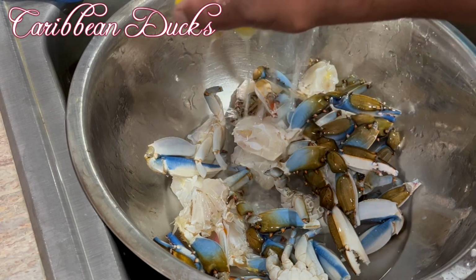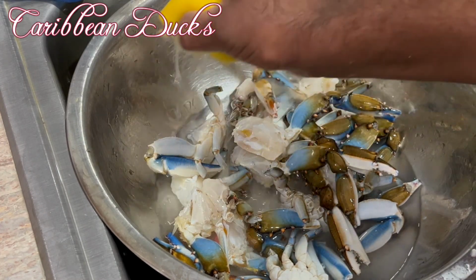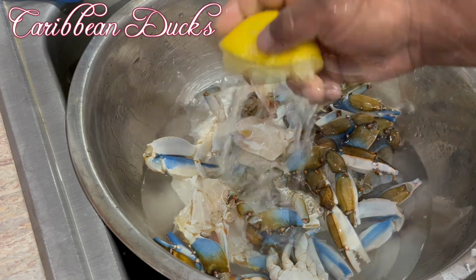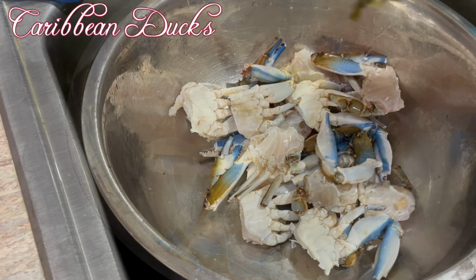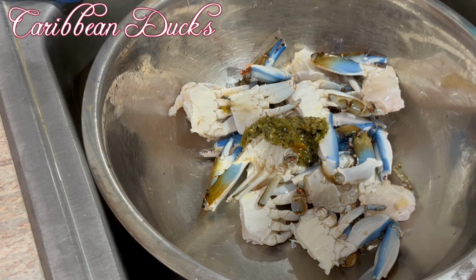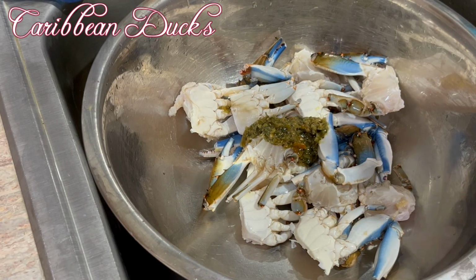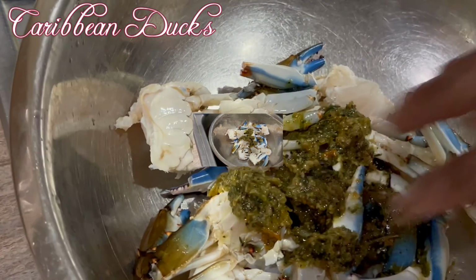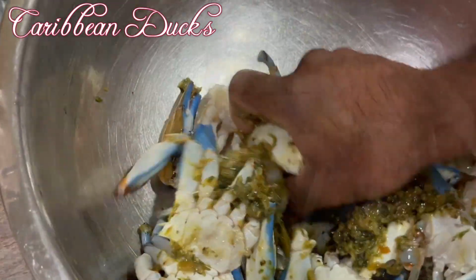And now we're gonna wash with some lemon juice and take out everything that's not needed here. We drain it off, and then we're going with some green all-purpose seasoning, Caribbean blend. Give it a nice toss.